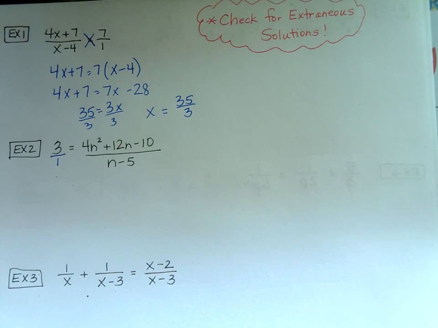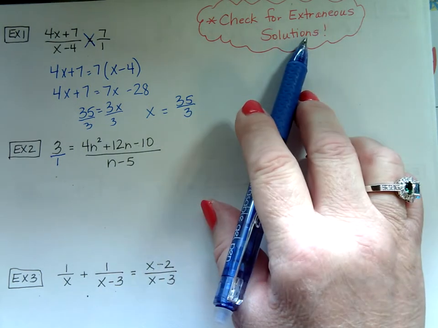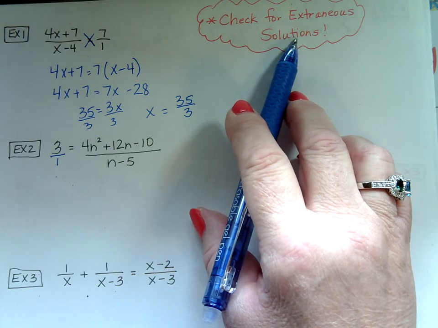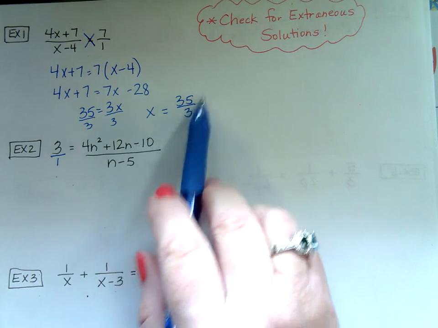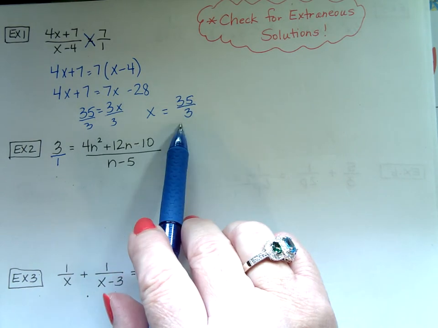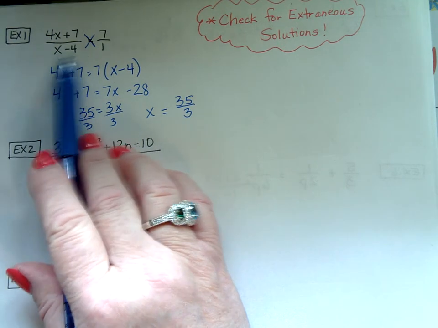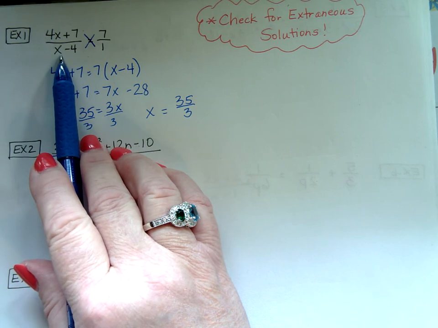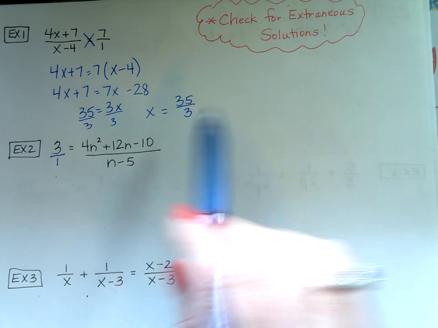All right, so the last piece of this whole thing is you have to check for what's called extraneous solutions. They're ones that cause a denominator to equal 0. So anything that makes a denominator equal 0 is considered extraneous. So in other words, if I go back here and I plug in my answer, 35 thirds, it's kind of like 11 2/3. If I put that in here, is that going to be a 0? And the answer is no. The only thing that's going to make this fraction have a 0 denominator is a 4. My answer is not 4. So I know that this is a perfectly valid answer.